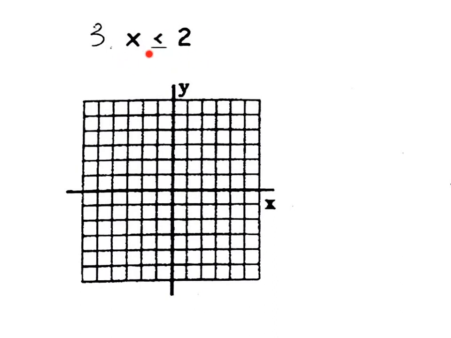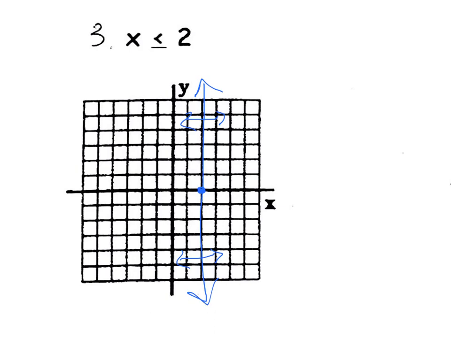First of all, look at what it is. It's 2. So I know I'm going to have x equaling 2. So I go over here to where x is 2, and I'm going to draw a vertical line there. Just have to keep in mind that this is an equal to, so it is going to be a solid line at 2, and it's vertical. Draw our arrows off of the inequality.